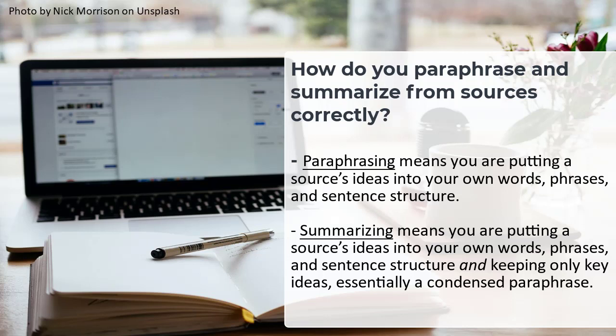As with quotations, paraphrases and summaries are most often used to support topic sentences or main points rather than dominating introductions and conclusions or being used in place of your own thesis statement and topics. Once you decide to use a paraphrase or summary, here are some keys to doing it effectively.